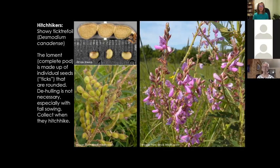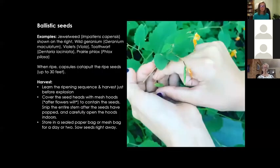How do you know when to collect them? When they start sticking to you. When they're sticky, that's when you collect them. So those beautiful pink flowers will be faded away. Like these are pretty sticky right now. And then it's just left with that seed pod that's going to stick to you, to deer fur, to your dogs, to all kinds of things.